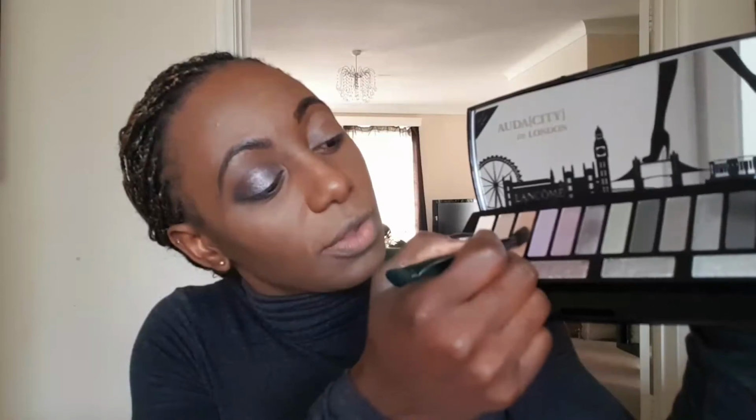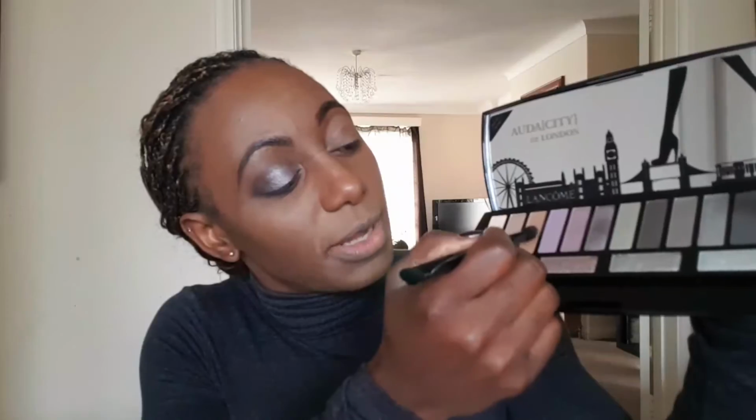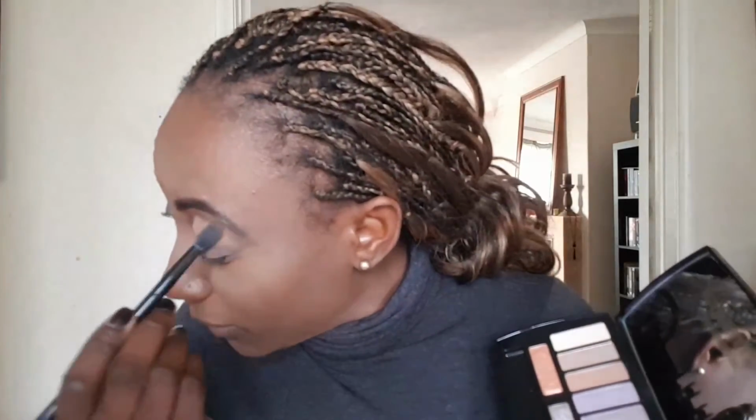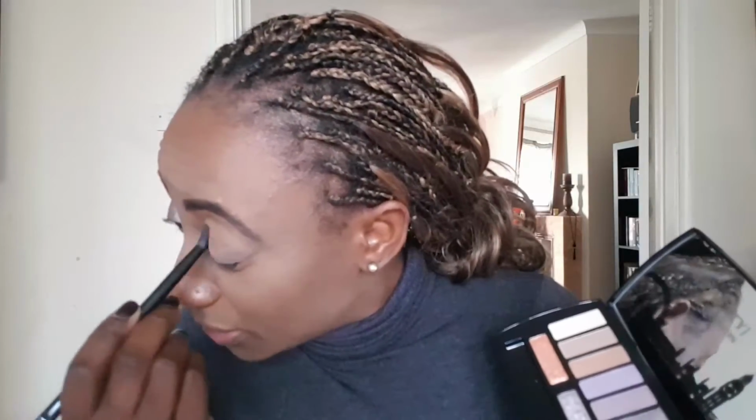Now with fallout, there isn't too much of it actually, and this is one of those palettes which I love. It reminds me very much of the Morphe, and I know I'm comparing Lancome to Morphe, but I'm talking about the fallout, whereby you can actually do your face already and just leave the eyes till last, so you don't get too much of a fallout. So I'm just going to do that, and I'm applying that all over the lid. This is the nearest color, well, flesh color there is.